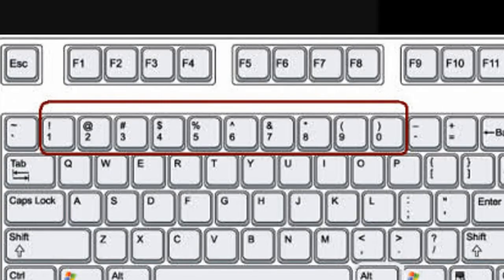You'll also notice on the screen that the numbers on your keyboard have different symbols above them. So if you ever want to use one of those symbols, for example, if you were to press 1, 2, or 3, you wouldn't get those symbols above the numbers unless you held down shift first. So those are very important to see.